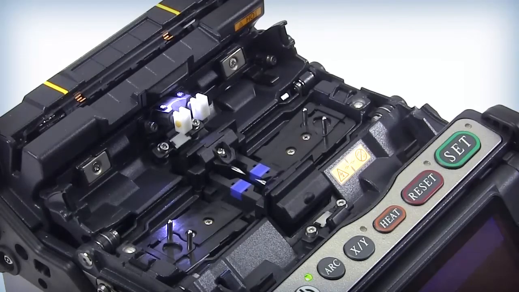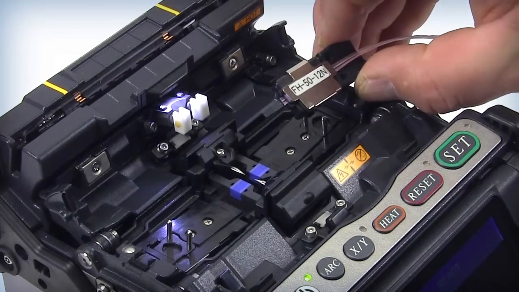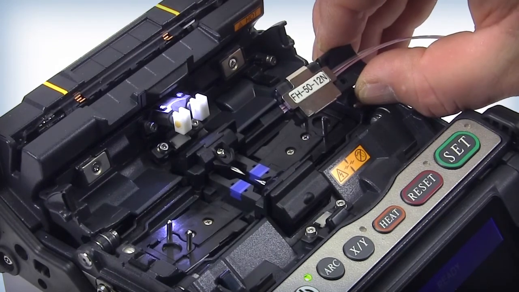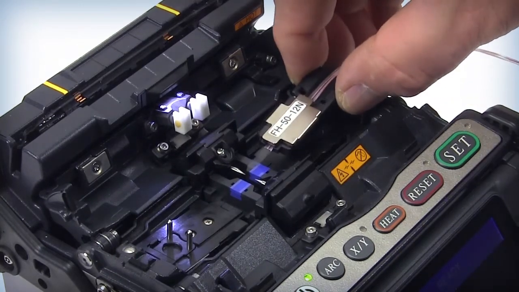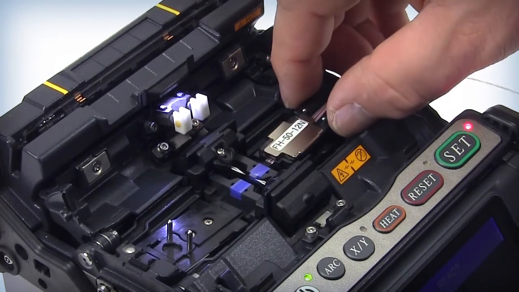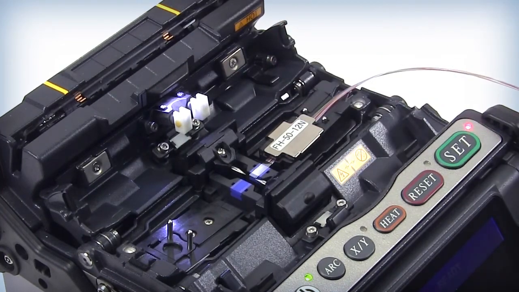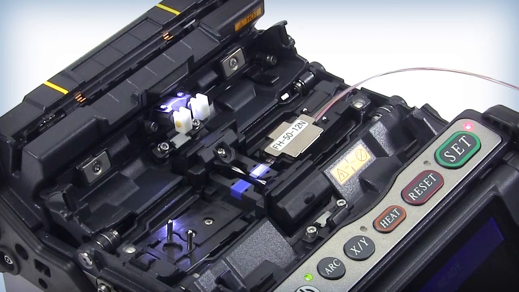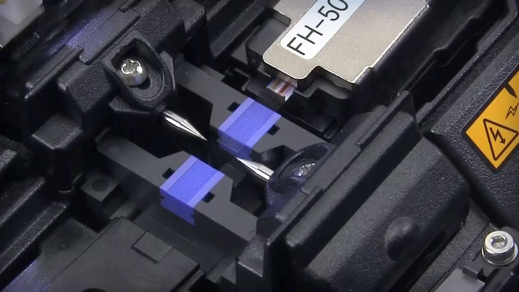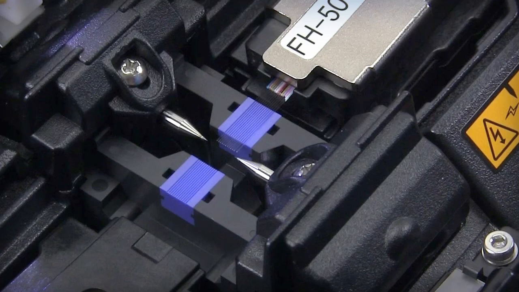Set the fiber holder into the splicer with the hinge side towards the heater. This helps prevent transposition while ribbon splicing. Ensure that it is firmly seated and that the fiber exiting the splicer will not pinch or bind when the covers are closed. Confirm that all 12 fibers are properly seated in the appropriate V-grooves and that there is no visible debris.